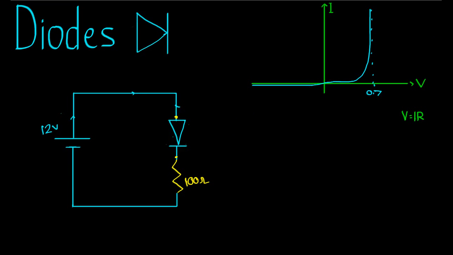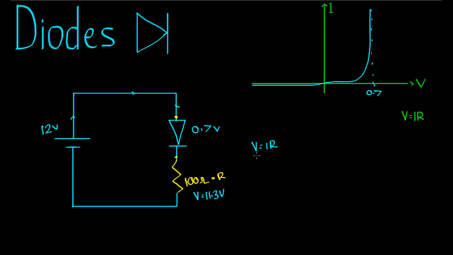The second thing to note is that the diode, as always, is very fussy about the amount of voltage it wants to receive. It only wants to receive that 0.7 volts. Now the third thing, since these two components are in series, they must have 12 volts between them. If 0.7 volts is lost to the diode, that must mean 11.3 volts is left over for that resistor there. And look now, we've got a resistance, we've got a voltage, so we can use Ohm's law to figure out the current flowing through that resistor.